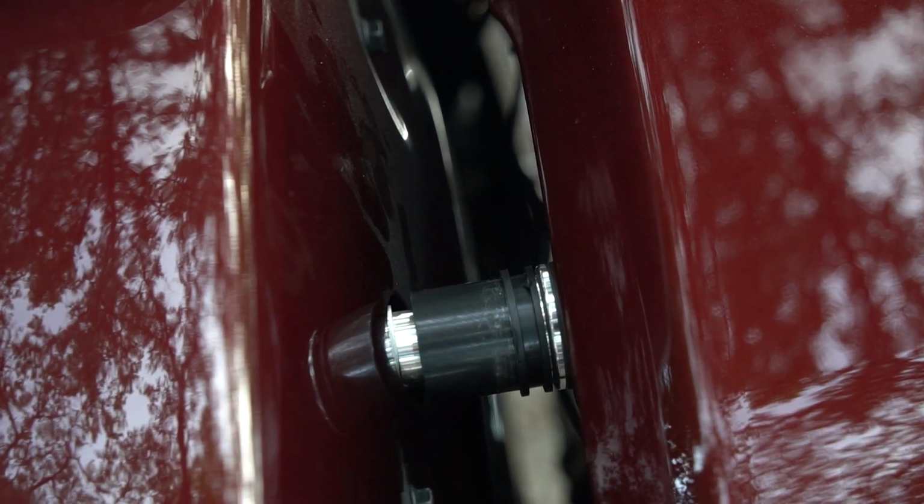Now, what I didn't know is that I needed some of these little plastic spools. You can get them from Advanblack, and I wish they would have suggested that I get them, but I'm suggesting to you: either get them from Advanblack, or what I did is I went to the local Indian dealer, and they have those plastic spool sleeves. They actually gave them to me for free. I think they're probably $5 a bag or something like that for all four. The guy at the parts counter told me he's got a bunch of them and tossed them at me and said, here you go. You need to put those in place because the diameter of the brackets needs that extra quarter inch, or 1/8 inch probably actually, just to make sure that it seats in place.